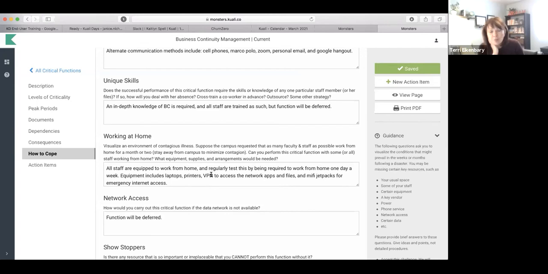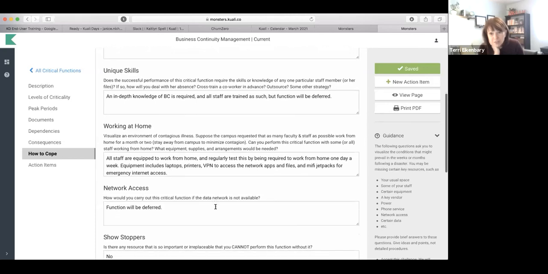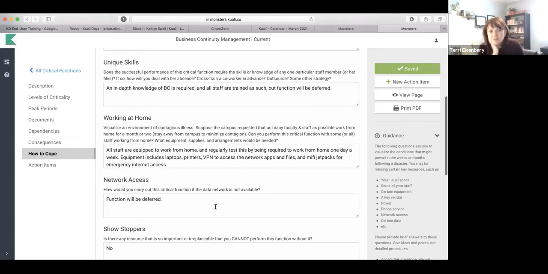You might move home or go off campus and use the internet, but can you get to the documents that are on the network that are saved out there in a shared drive? No, you can't. So you can say all critical documents are saved to something, the cloud preferably. So really be specific on what you would do if the network didn't exist.